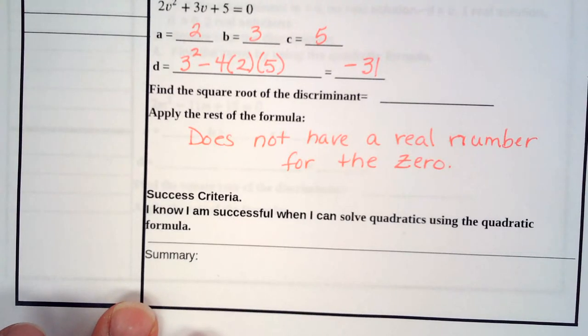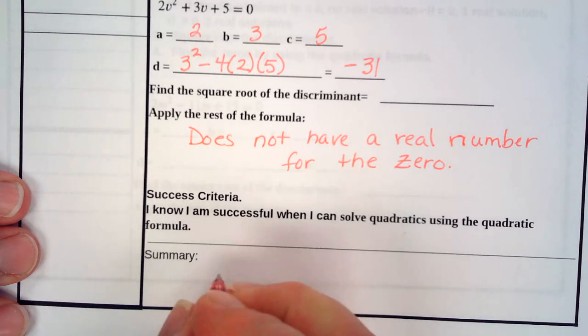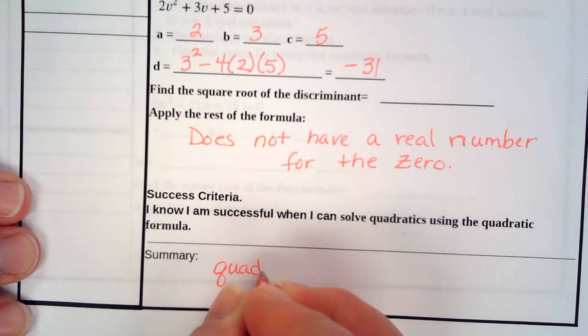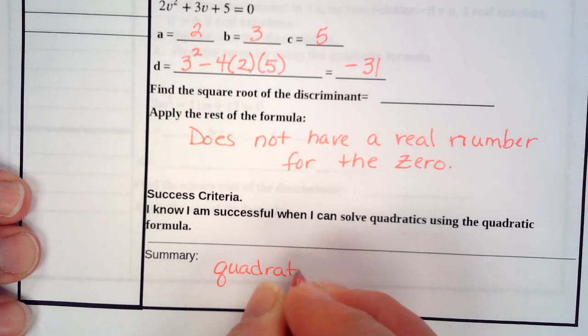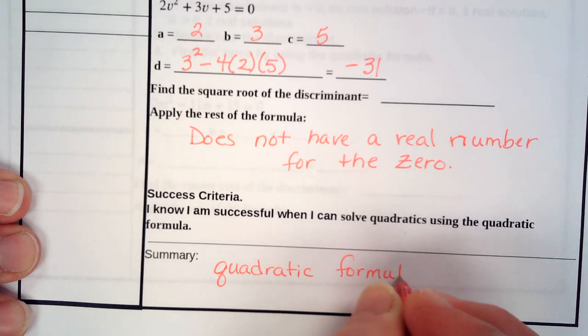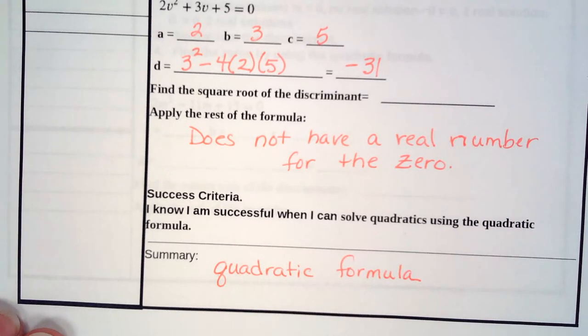So how do you know you're successful? I know I'm successful when I can solve quadratics using the quadratic formula. This is all about the quadratic formula. If you're still struggling, watch the video a second time, and then if it's still not clicking, let's sit and talk about it.